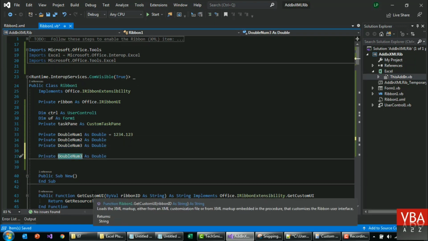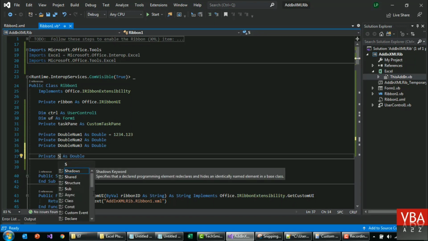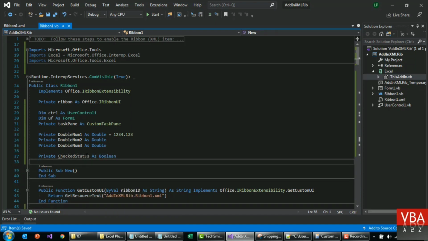Let's call this maybe check status, something like that, and it's gonna be boolean, true or false.